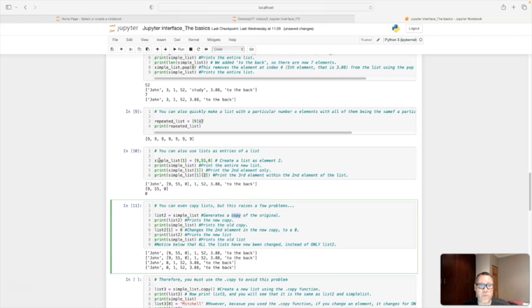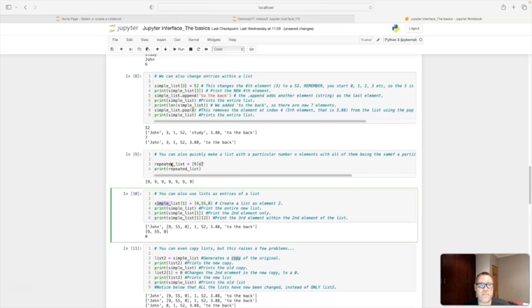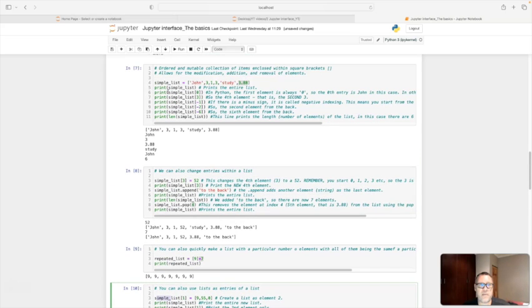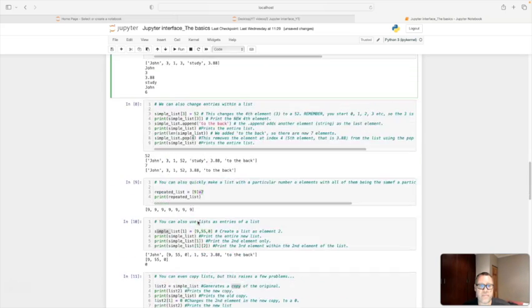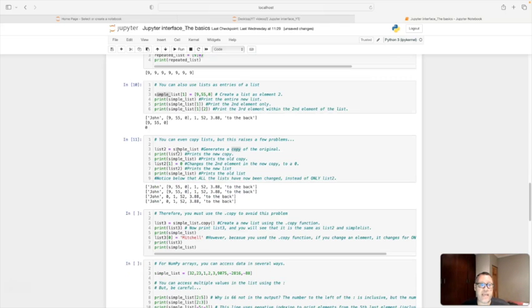Remember now, up top here we called it simple list equals that. If I create the code, list 2 is equal to simple list as above, I make a copy of that. I create the variable list 2 and I say it is equal to simple list. Then I print list 2. That's the printing of list 2 over there.